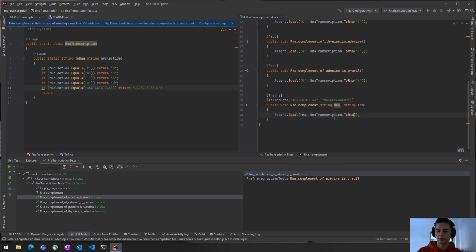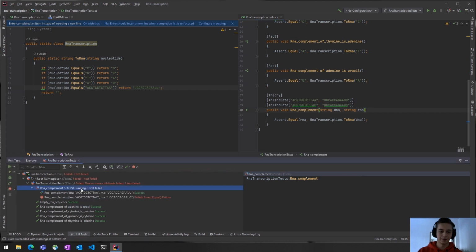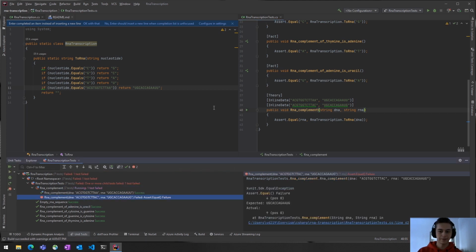If we do it like this and use DNA, let's check the tests. Everything is fine. However, if we change, let's say here, to C, I'm not sure if this is proper in terms of DNA and RNA, but let's assume it is, the test will fail, because we don't cover this scenario. So what do we need to do? Definitely we need to change this implementation because it doesn't scale at all.